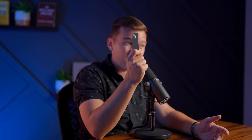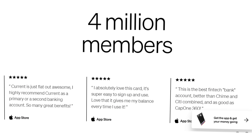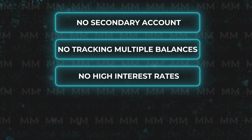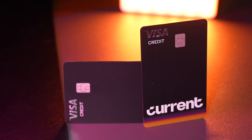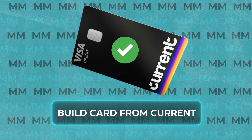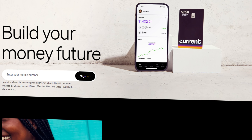And that is exactly why this product excites me so much. Not only does it allow you to build your credit in an easy and safe way, but the user experience is literally seamless with an already great product. You don't have to preload a secondary account, track your balances, or worry about high interest rates, late fees if you enable auto-pay, security deposits, or predatory practices. After reviewing hundreds of products, it's not every day that I genuinely get excited about something new — but the Build Card is pretty close to perfect. Even talking with the team at Current about why they made this product, it's really clear that they genuinely want to help their users, and their team members are excited about the positive financial impact this can have.